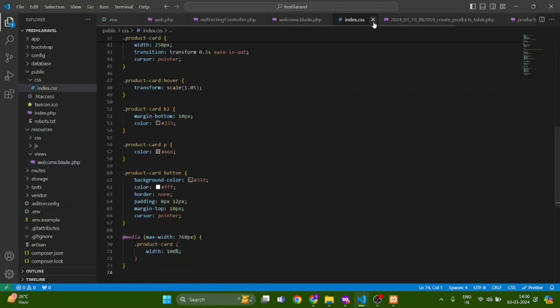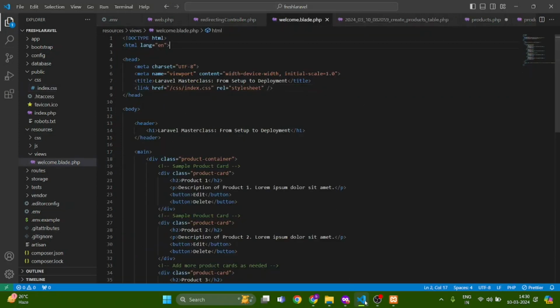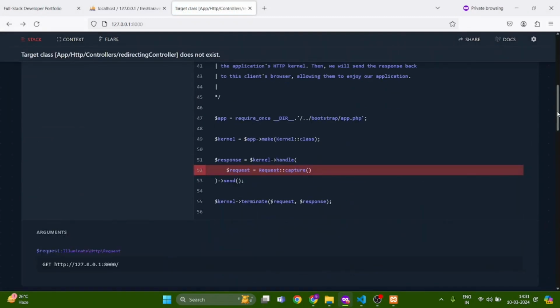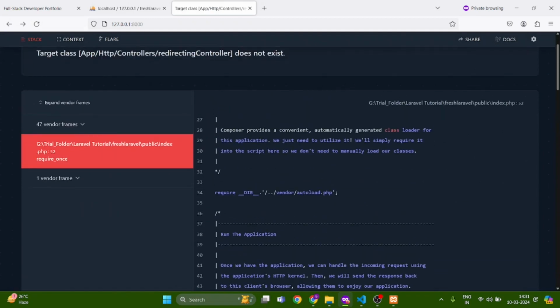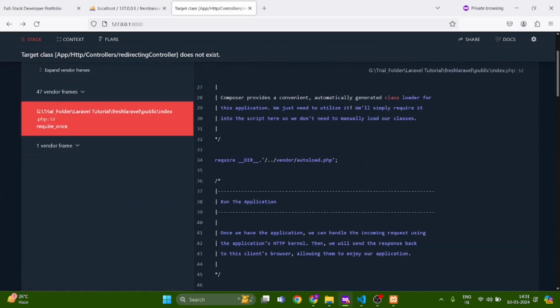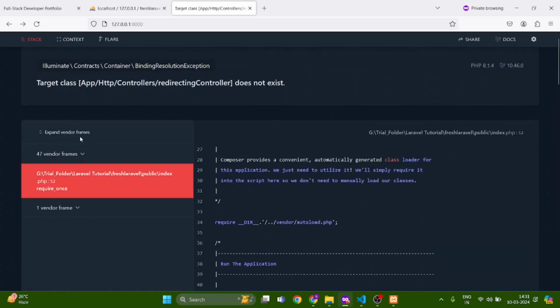Okay, so I guess this will work fine. Let me have a look. Okay, no, that's not working fine at all. There's been an error: app HTTP controllers redirecting controller does not exist.